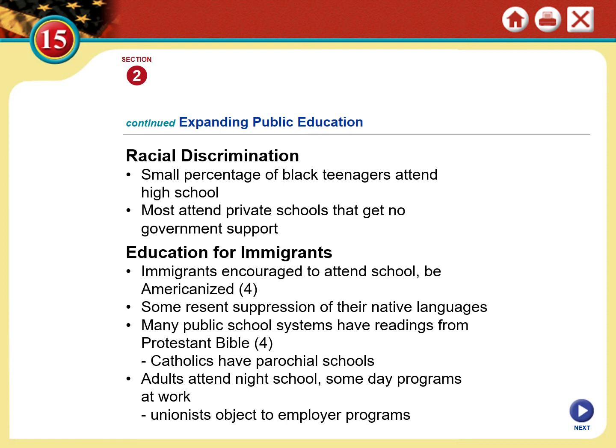Immigrants were encouraged to attend school as part of the process of becoming Americanized — acquiring the English language and learning about American culture. Immigrant communities do typically hold on to aspects of their native cultures. Many first-generation immigrants continue to speak their native language and teach their children their native language alongside English. It's why so many students are dual speakers — you've learned your native heritage and language from your families, and the English language from attending school and local interactions.